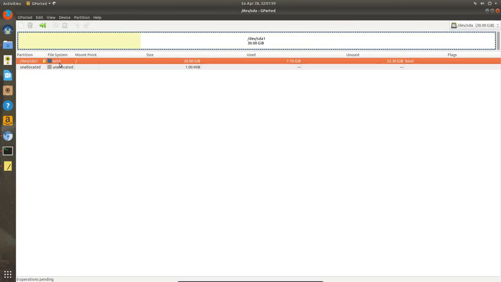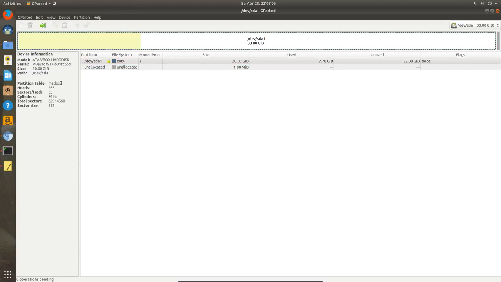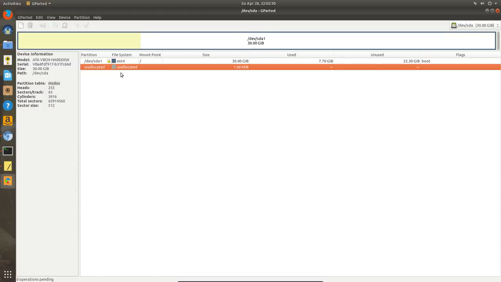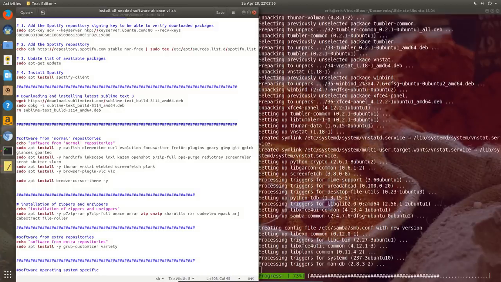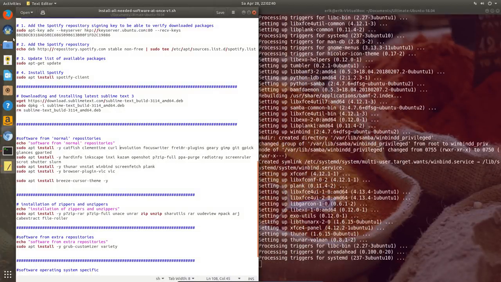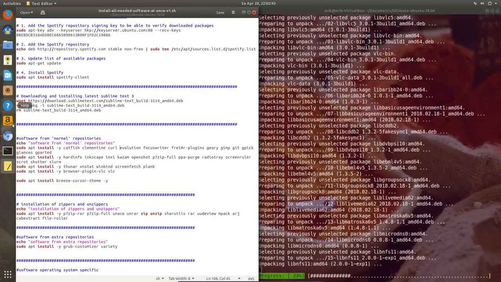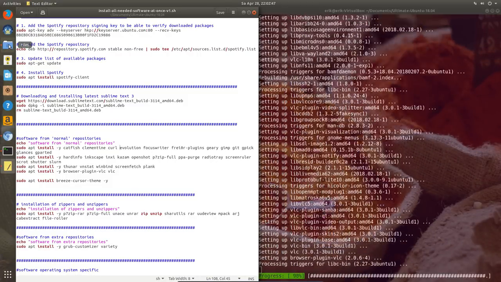So what did you do? You took device information, you made an MS-DOS, so a BIOS partition extension. No swap. So the installer says the 30 gigabyte can go to the root. And that's it. There is no more swap. So there must be some rule saying, hey, 8 gigabyte is enough for memory, I won't make any swap. Or there is a possibility of a swap file as well. Don't know what that looks like, really, actually.